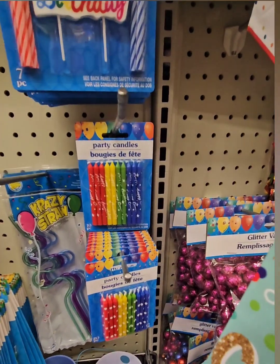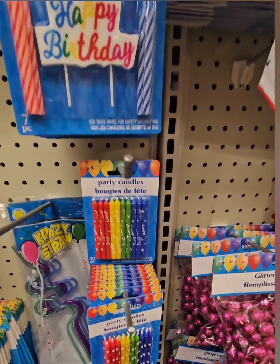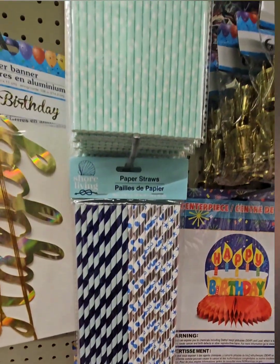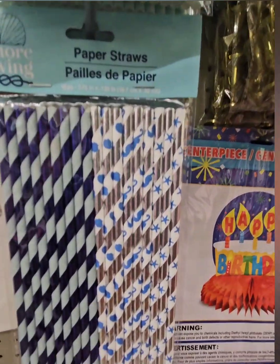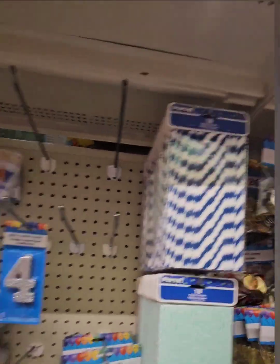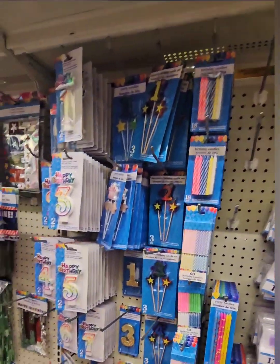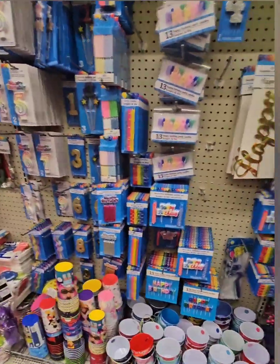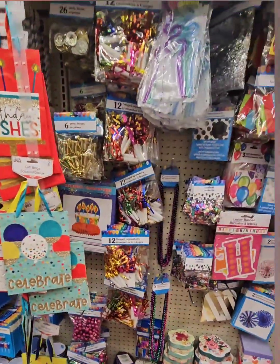I like these here. These have the words happy birthday written on the candles. How cute are these? Amazing paper straws. Look at how cute these straws are, guys. You don't get straws like these with these beautiful designs on them. So please do not sleep on Dollar Tree. A lot of party goodies and knickknacks as well.